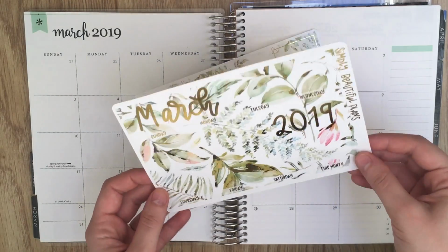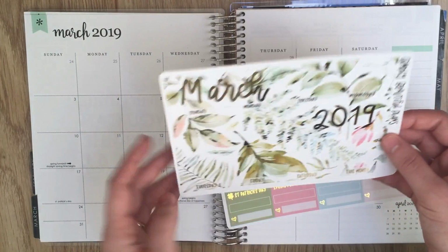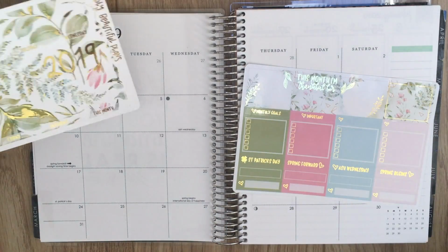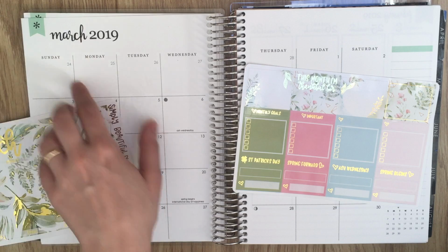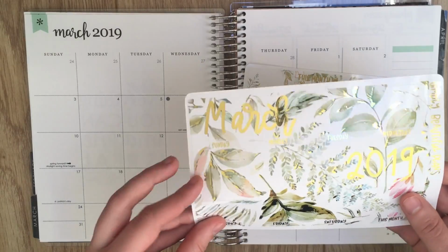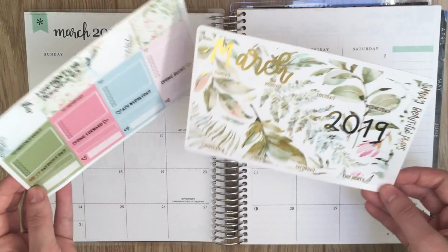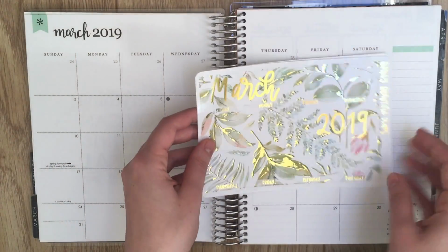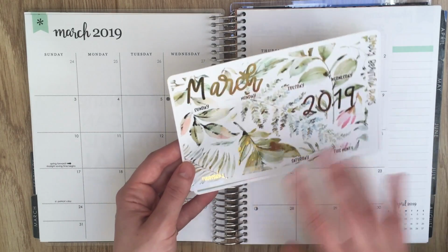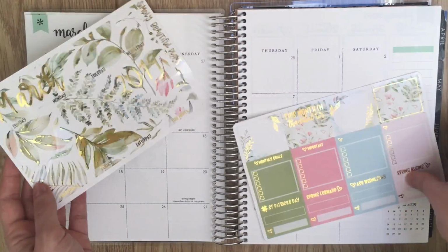So you get just this first page here, which has your top bit, which is one sticker. That's very helpful, which has the top and then covers up these 4 days that are not in the month, and it says March 2019. And I really like the greens and how they pulled in a little bit of blue and pink with that. It's a very subtle pattern, not even floral, just fern and plant. So you got that, and then you got your top strip for over here.